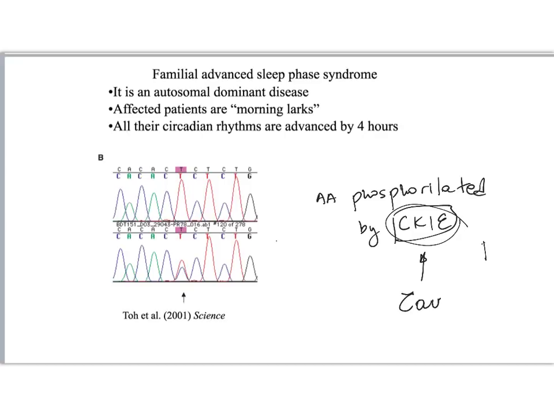This is a period 2 mutation, okay, and therefore the period of the animal changes in the same way that the period of the tau mutant changes, but for a different reason. In the tau mutant, the mutation is in the casein kinase epsilon. In the human disease, the mutation is in the PER gene, in the period 2 gene, where the casein kinase acts.